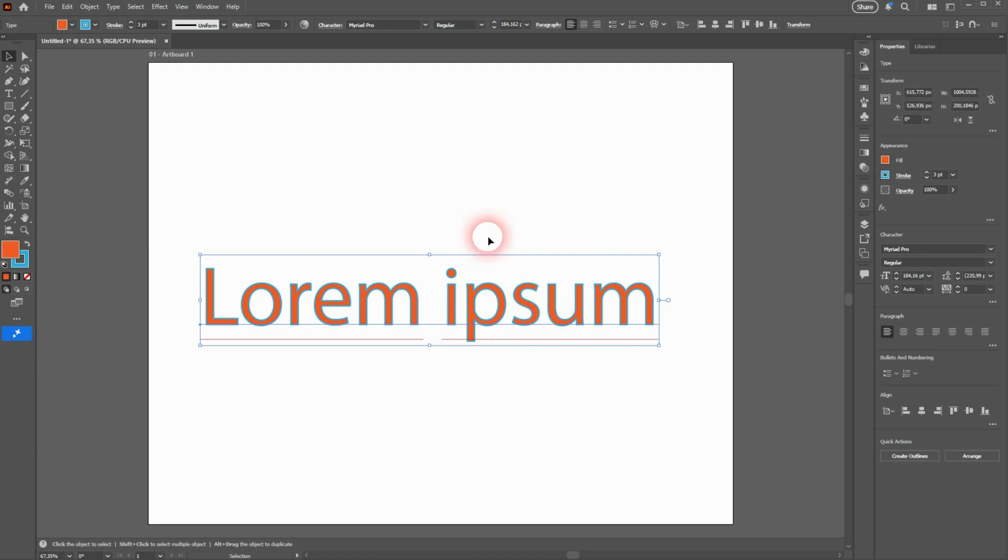And in principle, you can also use the stroke menu right here. I've talked about that in earlier videos, and give it, for example, a dashed outline. So as I've said, text elements are treated like any other elements in Illustrator on this canvas. So in principle, everything that you've done with rectangles or ellipses, this can also be done with text. And these are the basics of creating text in Illustrator.